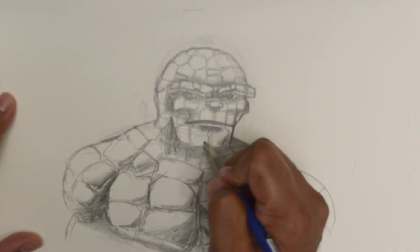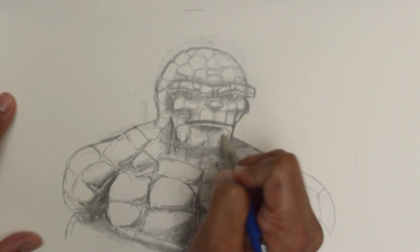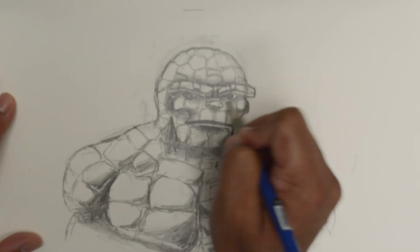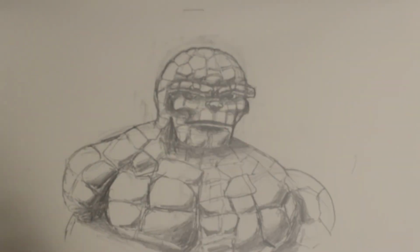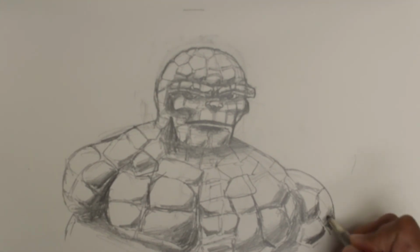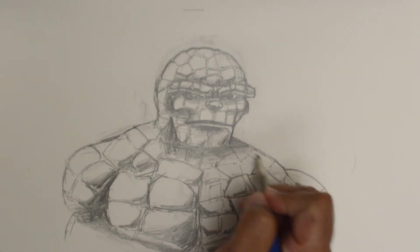For instance, right here at the bottom of the chin, if you choose to shade the lip, we exaggerated because it's one straight surface, straight cut. But other than that, along the brow here, you will need to come in and shade. So to quickly round it off, because the Thing is that character, and even when you're trying to make him two-dimensional, he ends up being just that, and that is always a little more challenging when it comes to getting the shading down. And so here we are.